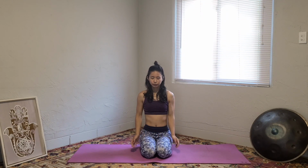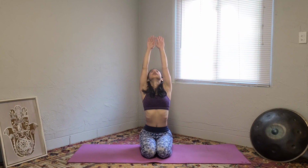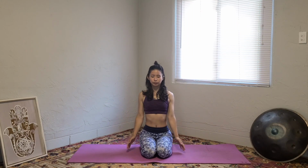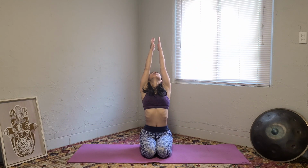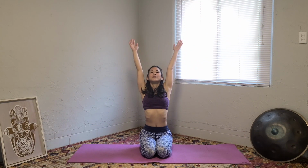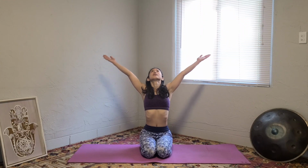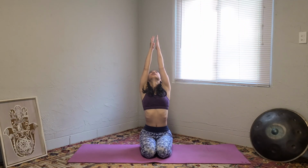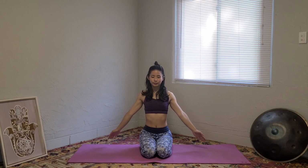This time, inhale, circle sweep your arms up, palms together. And exhale, bring your arms to the side and down, making a circle with your hands. Inhale, arms up, reach into the side and up. Exhale, bring your arms down. Inhale, reach up, open the chest. Exhale, release your arms by your side.